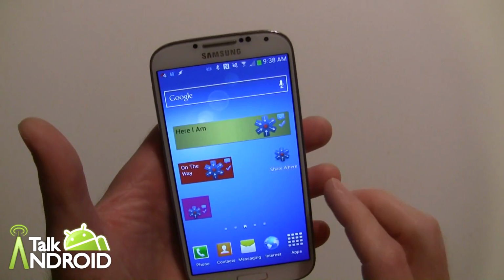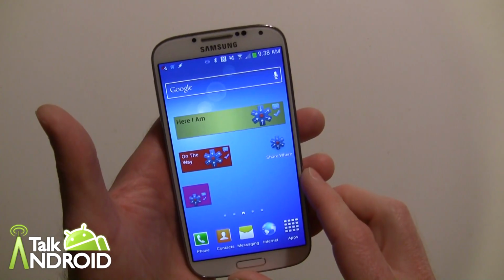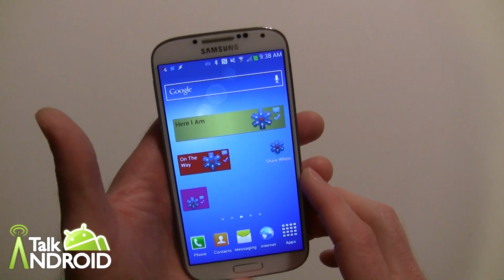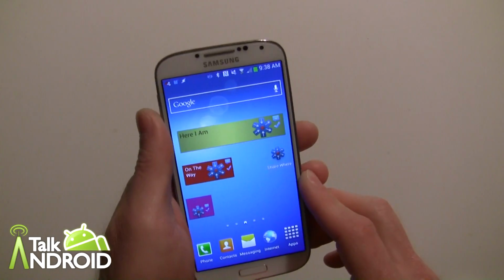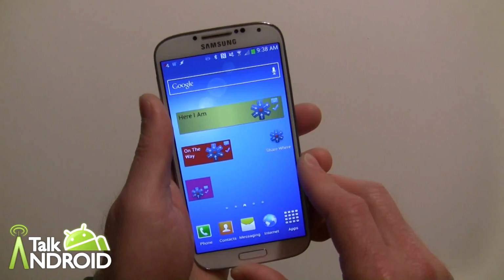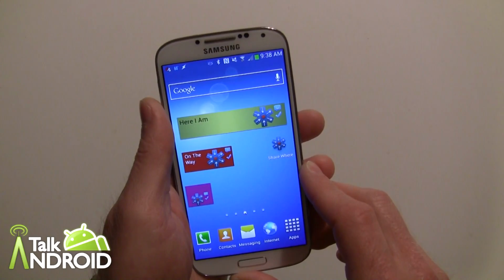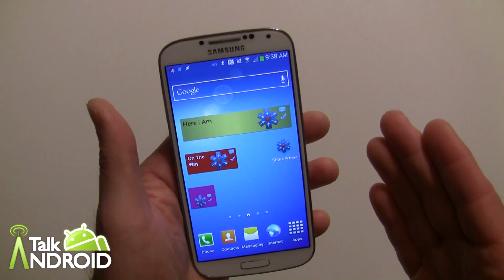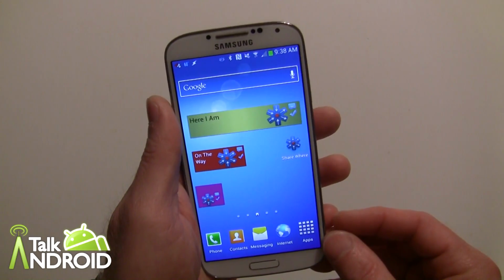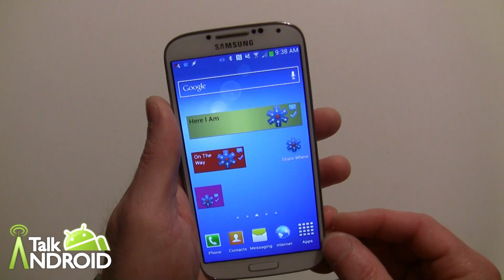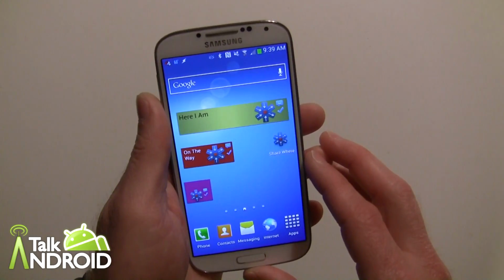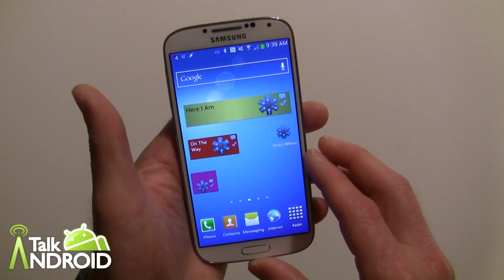It's a location sharing app, which I know there are a number of them out there. Latitude's going now, so if you use Latitude, you might want to check this out. It's not a full-time location sharing app. It's set up to share when you want to share. And like I said, I know there's a lot of them out there in the Play Store, but this one adds a lot of really cool features that will help you in certain situations. They'll be less prone to battery wear and tear, shall I say.